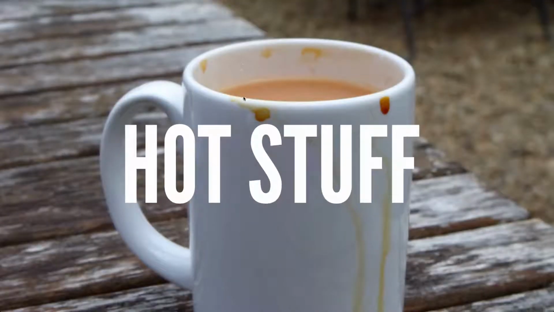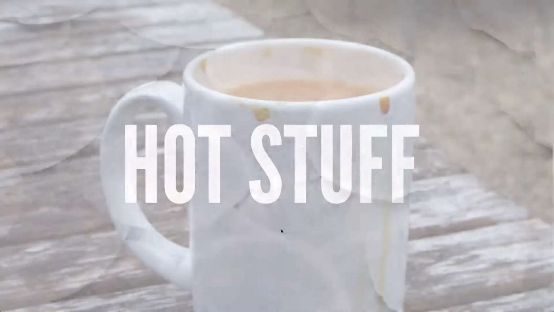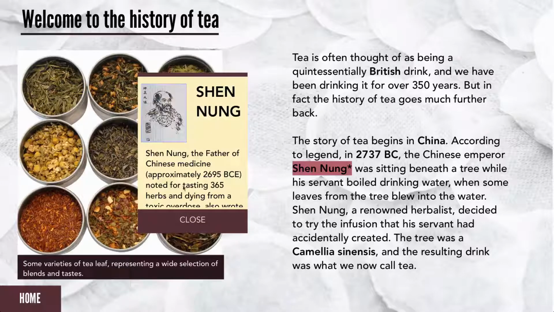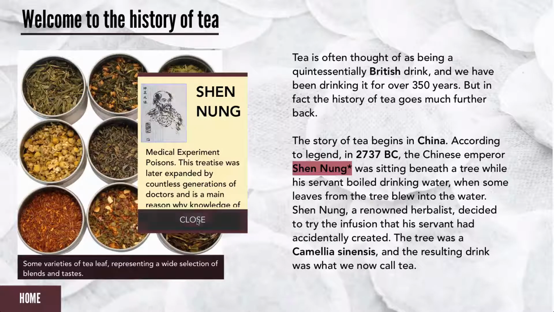Our exhibit's all about tea. We've got a front page here with no buttons on at the moment, but I can click the image and go through to our single page. We've got a nice line that appears just here. Various elements fly or dissolve in. That's easy to do using Darwin. I put some text in here, which I think I got from Wikipedia, so thank you for that. And here is a glossary pop-up all about Shen Nung. There's a bit more information in there.